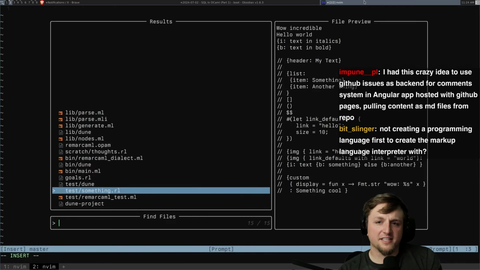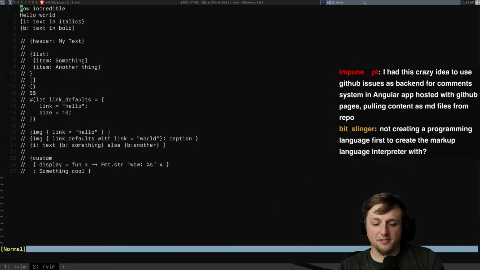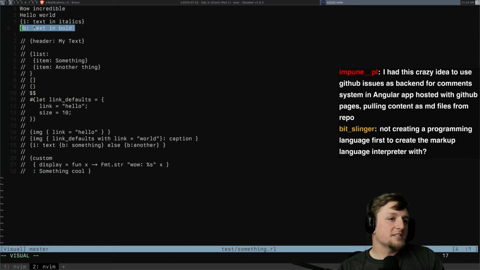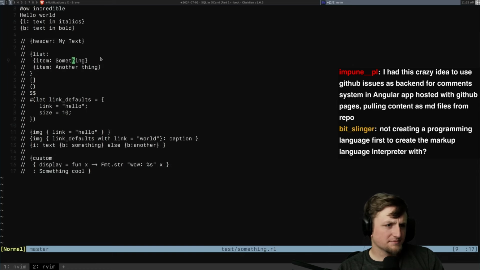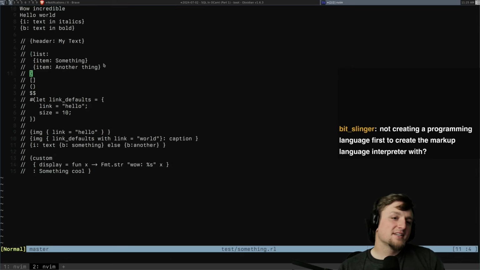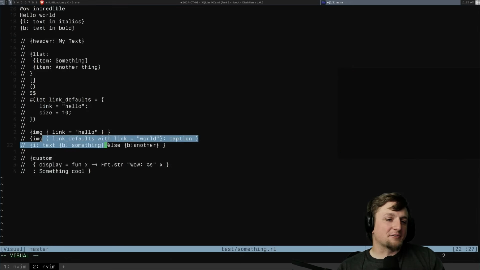I don't think I have anything actually done for this, but Remarkable was the idea of something similar to this, right, where you can write some code. This would put in italics, in bold. You could have a list. You would have this for really good parsing, but what you could do is embed OCaml inside of it, right? So you would literally just be writing OCaml.